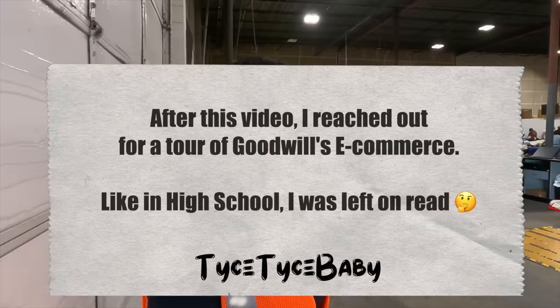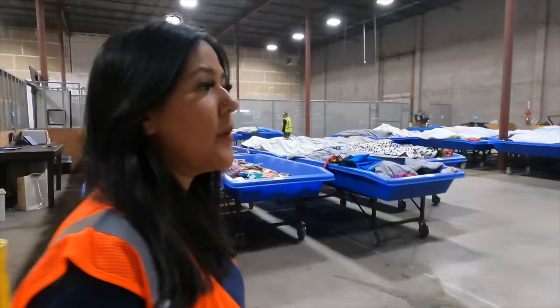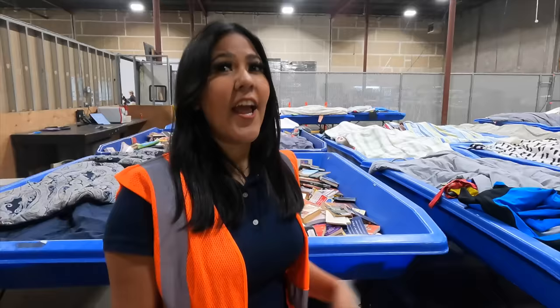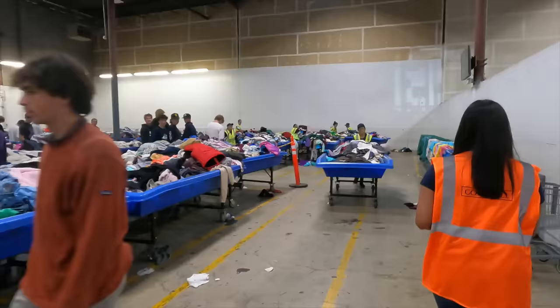So in this section back here is actually where we prep the bins before they go out to the sales floor. Part of the reason we put blankets on them — because we get asked all the time — is that as soon as we say you're good to go, everyone will rush to that one bin. Putting the blanket over it gives everybody an even playing field; nobody knows what's under it. How many bins are being switched in this rotation? About 30 to 32 bins.